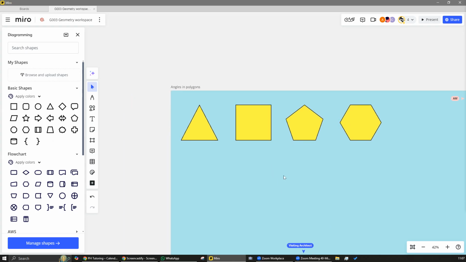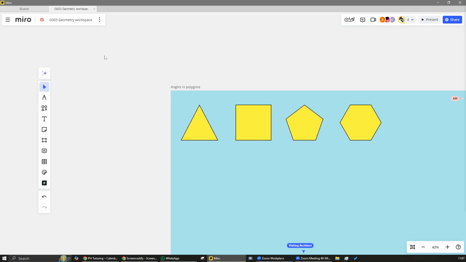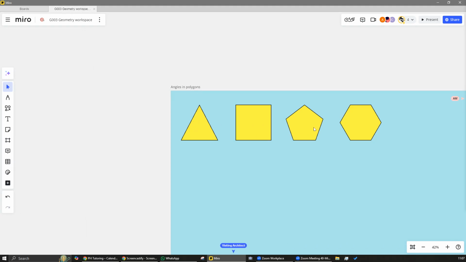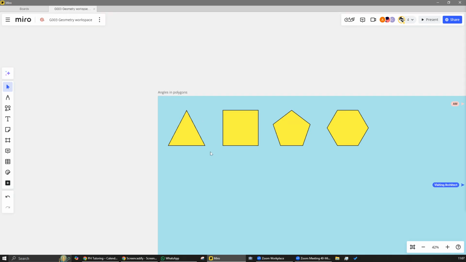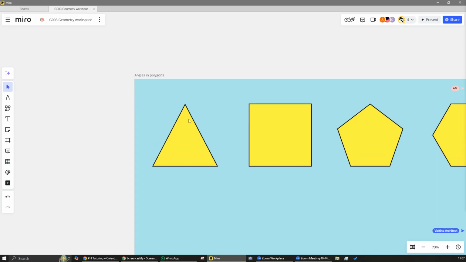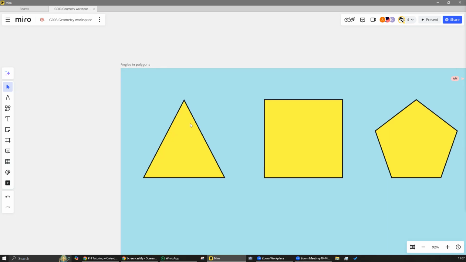Now, what I want you to realize about this is that all of these shapes, they start off with 3 sides, 4 sides, 5 sides, and then 6 sides. And if we wanted to, we could keep going up to 7 sides, 8 sides, and so on and so forth. And they all have names as well, but we're just going to look at these 4 as examples. They've got 4 sides, and they've got 4 angles inside the shape.